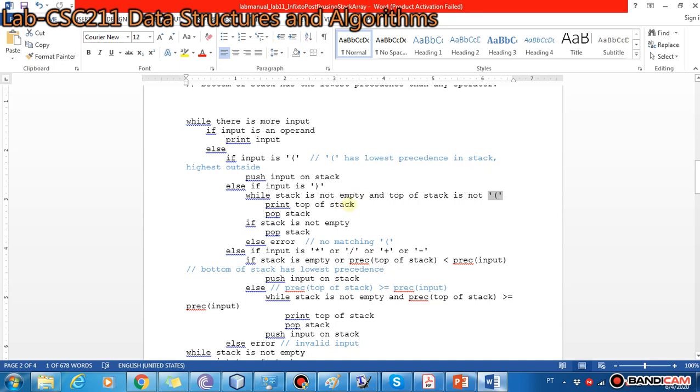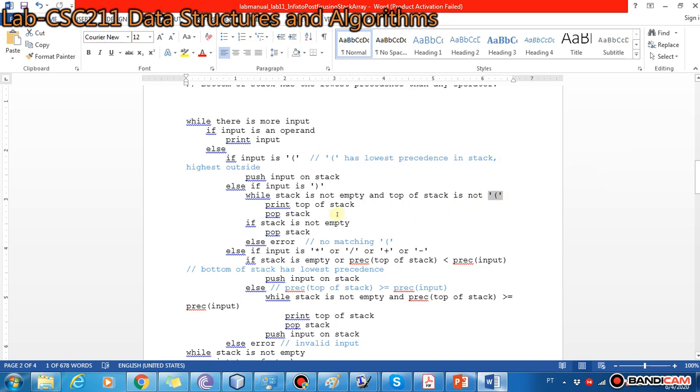And if a closing bracket is encountered in the input string and the top of the stack is an opening bracket, it means that there was nothing in between these two brackets. So it doesn't make any sense to have brackets while there is nothing inside.